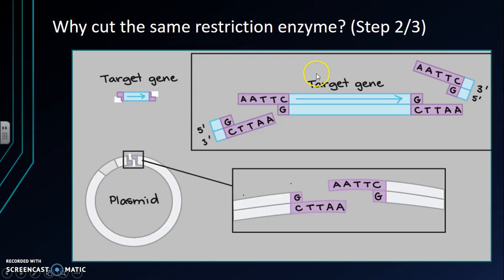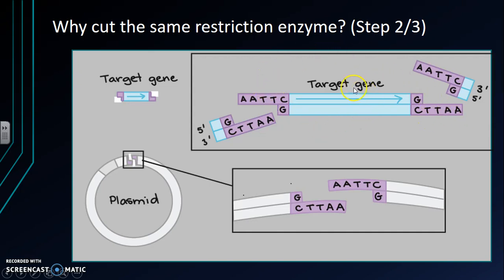So this here, don't look at the plasmid for a second. Don't look down here. Pretend this is not here. Okay? This is the target gene. So this blue spot right here contains the sequence of the gene that you want to put inside the plasmid to get it into the bacteria. The first thing you're going to do is cut this target gene with a restriction enzyme. And you notice here, okay, it leaves the sticky end AATT, and here it leaves the sticky end TTAA.